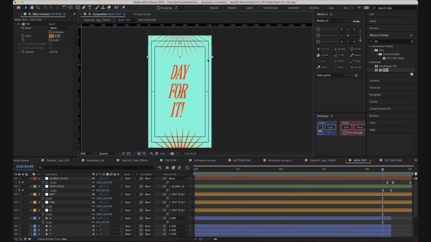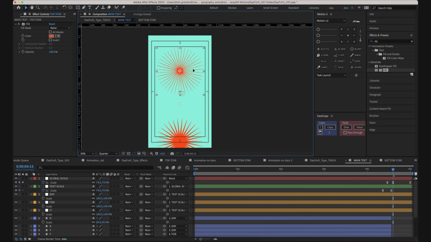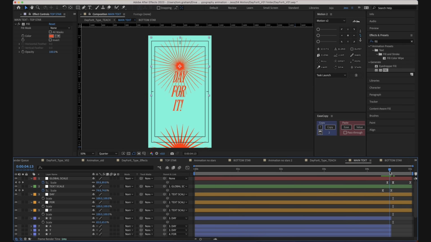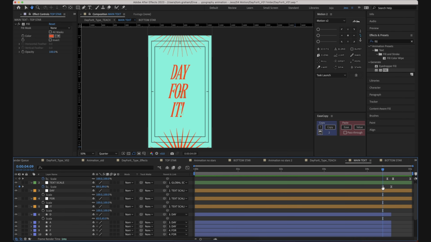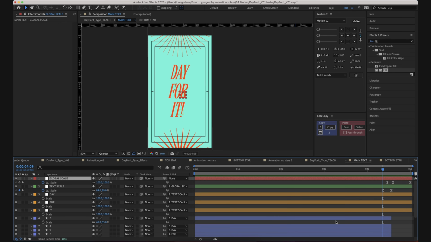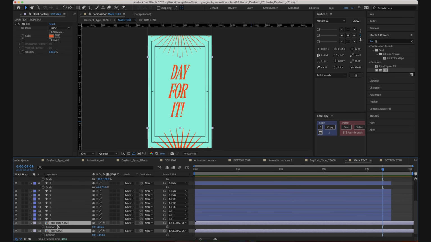But we want to have these move in as this comes here, and scale up as well so that they kind of fill the frame, hiding our text as it exits, and then at the start they're going to pan back up. So if we're here where our movement out is starting, we're going to put some position keyframes on these stars.